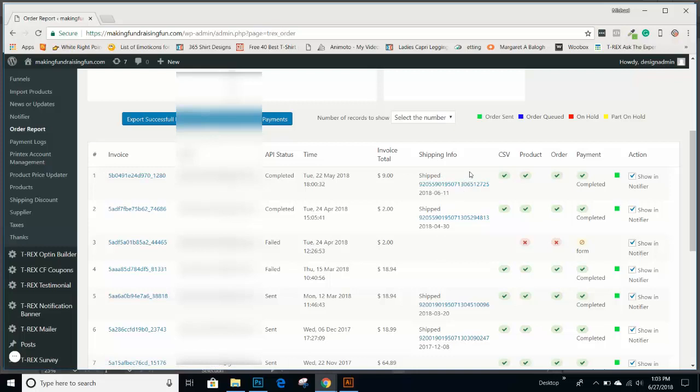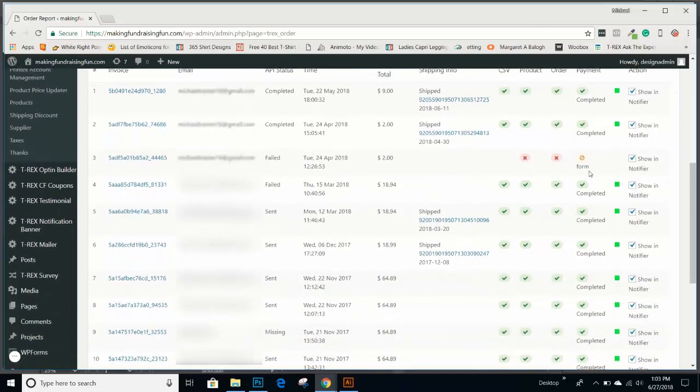And the way T-REX used to be set up is before we had an API field to link right to PrintTech, we used to send out CSVs, okay? And you can see that the CSV used to go out once a day. But now that we use an actual API, there's no longer a need for a CSV, but the column is still going to show that a CSV was sent. And so you'll see that even though they're getting the orders through the API right to their system, it's still checking off as a CSV is sent. Okay. And you'll see these other columns: product, order, and payment completed.